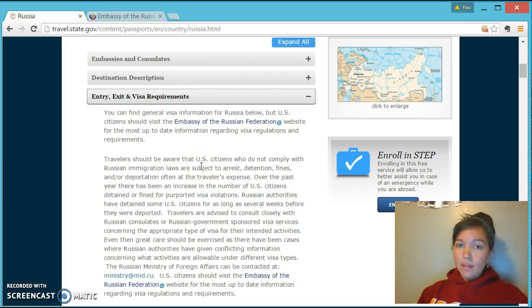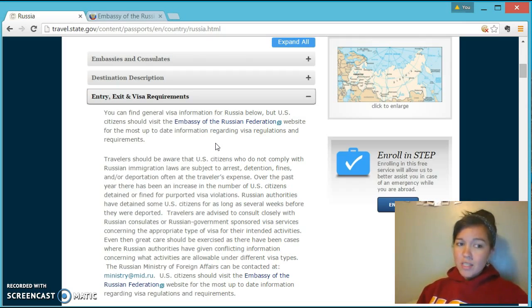So what is this country going to require of you to enter and exit, and how do you get a visa? So this will point you to the official website for the embassy or any other website that you're going to need to go to in order to get a visa, and it'll give you the right website to go to. A lot of times, if you just try to do a search on your own, you might end up at a website for a visa service company or a website for somebody that wants to charge you money in order to process the visa application for you.